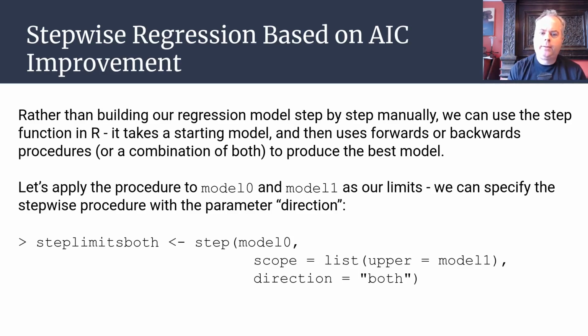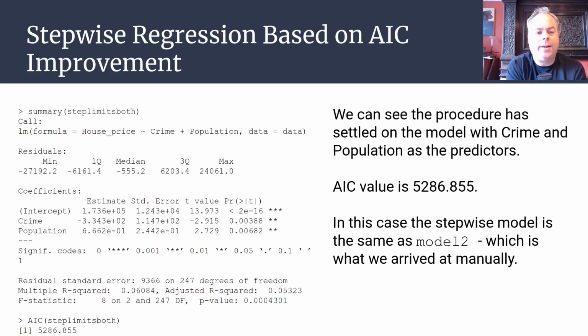So we can use this. We're going to give it a starting model and then the most complex model, and it's going to work between these 2 limits to arrive at the model with the lowest AIC value in terms of the number of predictors. So it works within the scope of the null model where we've just got the mean as our model of our data, and the full model where we've maybe got all of our predictors in there, and finds the model between those 2 limits that gives us the lowest AIC value.